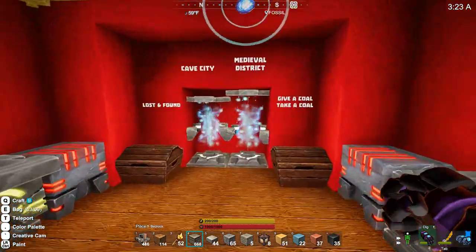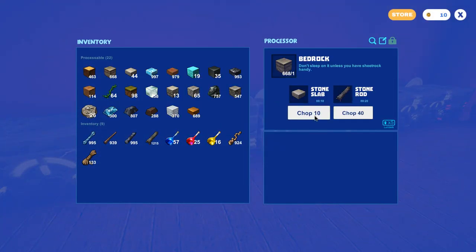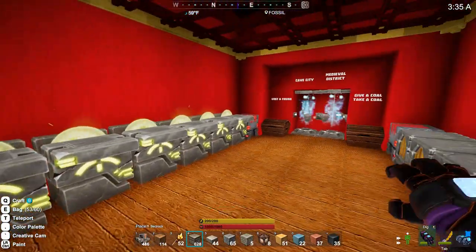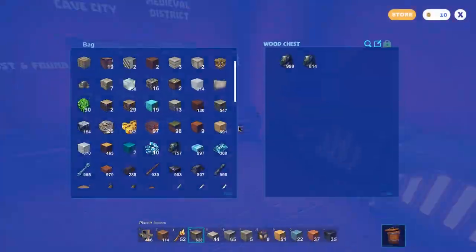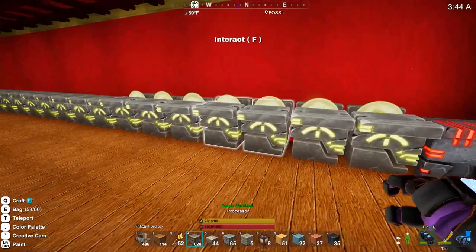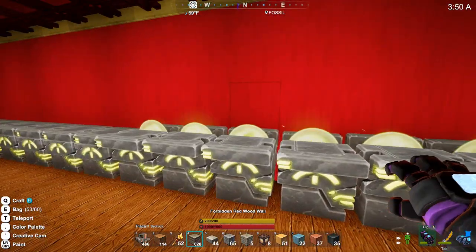This place is awesome. In the community resources, there's just this long, long hall of processors and forges. You can just come in, load them up. Just a really, really nice resource to have. Nothing. Ooh, there is some coal. Take a coal, leave a coal. Do I have any extra coal? No, I like having a full stack-ish. Anyway, there was no point. I just really liked this.